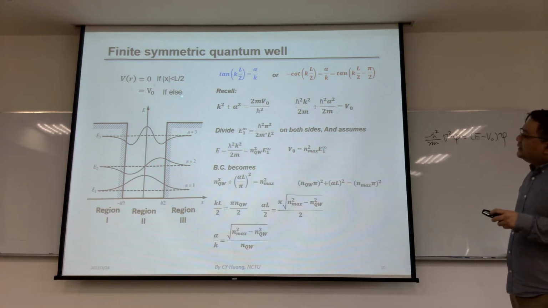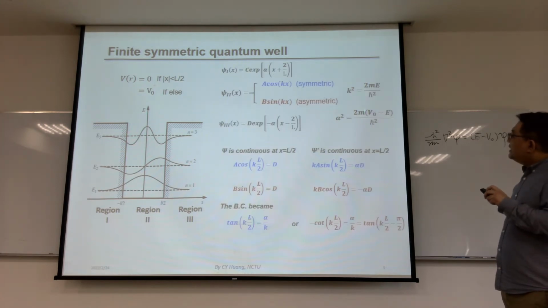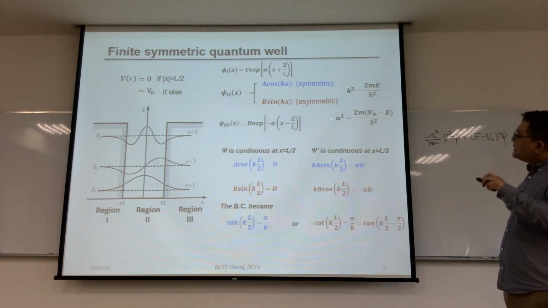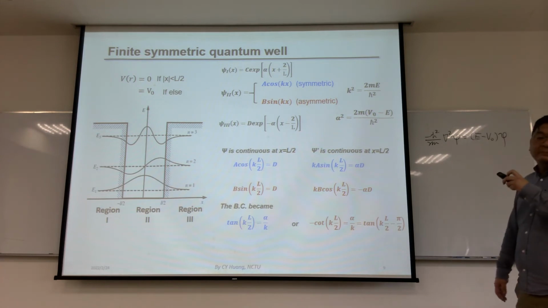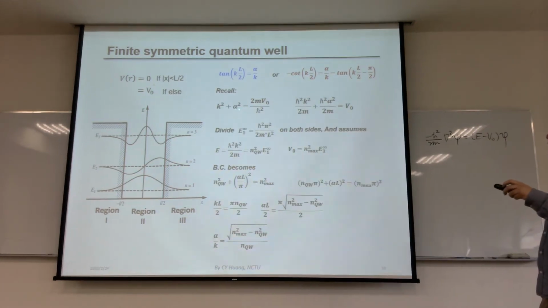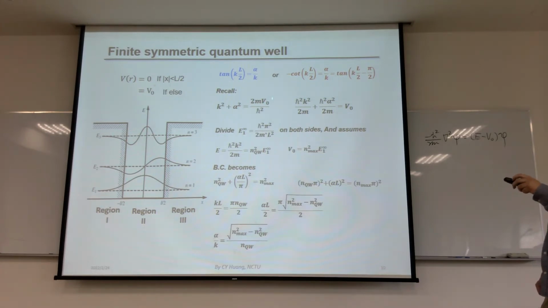Alright, so recall that the relation of alpha and K is something like this. So if we plot both sides, K squared plus alpha squared will be 2mV0 over h bar squared. It doesn't matter where the E is, it must be right. So K squared plus alpha squared is a constant. So you now have a relation between K and alpha like this. And then we multiply by h bar squared and divide by 2m. So this is the other expression of the boundary condition.